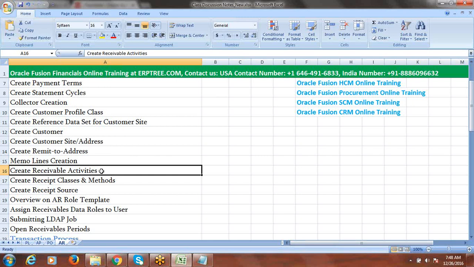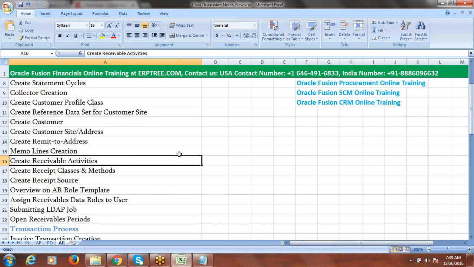Okay. Simply if you want to capture the discounts, say earned discount or unearned discount, or if you want to capture bad debts related information, you can use the receivable activities, where we'll specify the account against which activity you are doing. Activity related account will be mentioned in the receivable activity, then that we'll see in the process. We'll anyway see that we'll create. So what are the different mandatory receivable activities we have to create, we'll discuss when we are working on it.